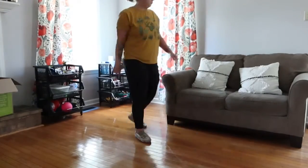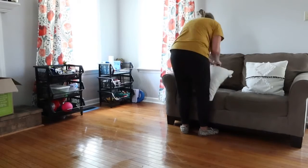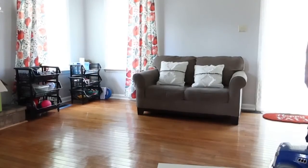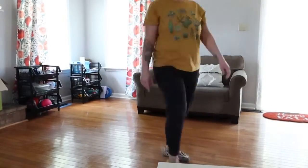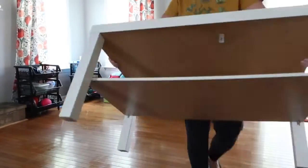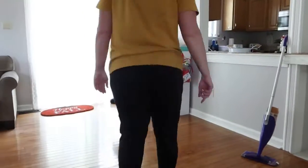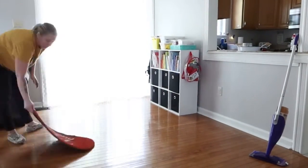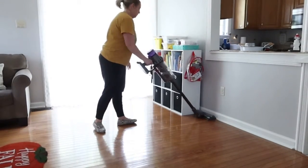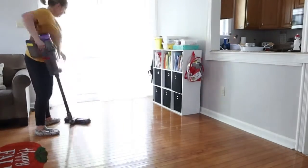Like, say I wanted to read that day. I want to take an hour and I want to read. Well, I'm going to take an hour, even if that means it's early in the morning and I have to get up earlier, or it's something that I'm doing later at night once everybody's in bed. I'll stay downstairs just to get that time in for myself. So that's a way that brings me back to feeling like, okay, Lindsay, you've totally got it. You are so okay. You can handle all of this. And it really gives me that confidence boost back that I needed.